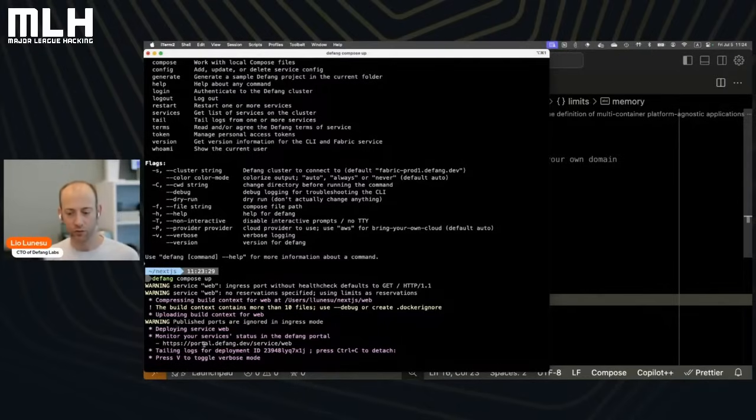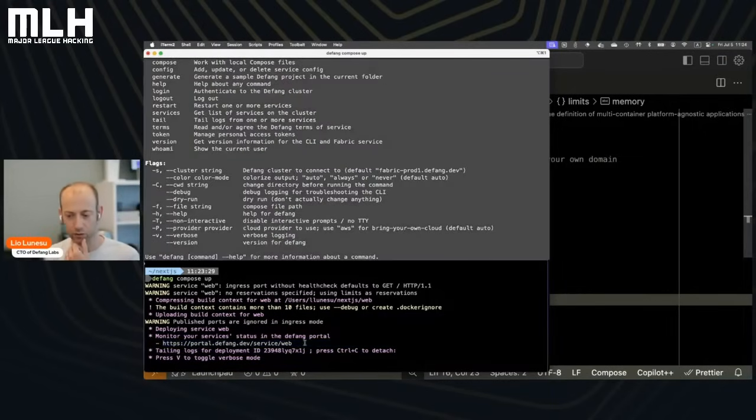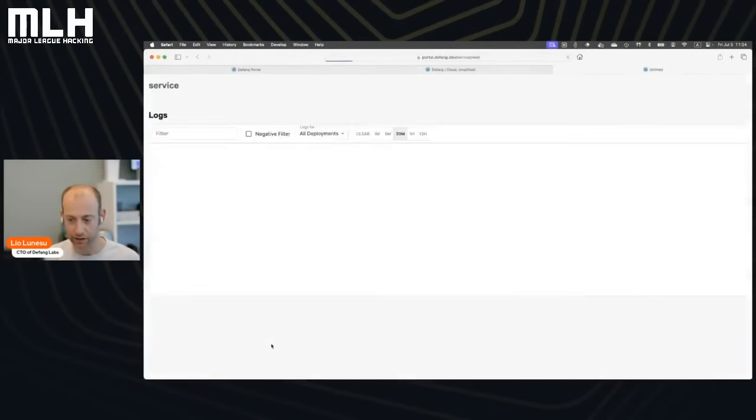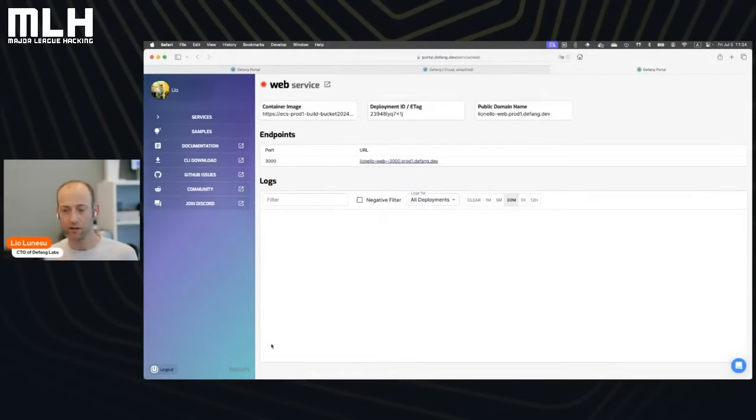And you can follow along in our portal. So if you click on this link, it will open the portal where you can see the progress of this deployment. So on macOS, I can keep Command key pressed, and that turns into a link that I can press. So let's do that. So this opens the portal. I'm already logged in. If you have never logged in before, you'll get prompted to log in. It's using the same GitHub login that you are used to.